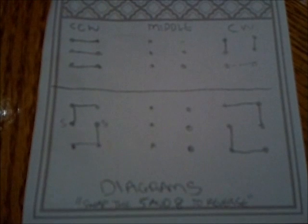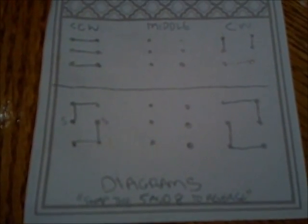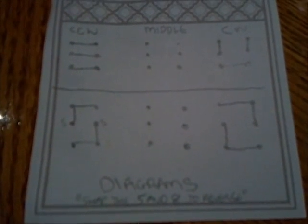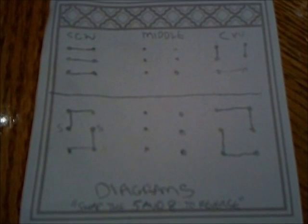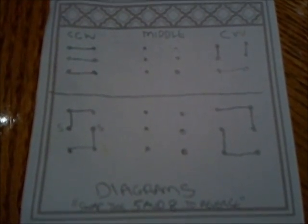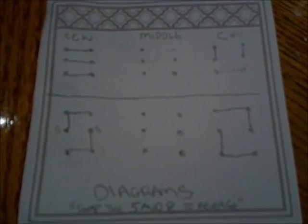and then the motor just keeps perpetuating that direction, whichever way it started. And sometimes at the motor you'll see something like reverse 5 and 8, or swap 5 and 8, or swap 3 and 8, or reverse 3 and 8 to reverse. So that's the kind of diagram I'm talking about here. If you see that diagram, or if you're working on this, it doesn't make a whole lot of sense for the hookup, but it's the way that you'll see these diagrams online.